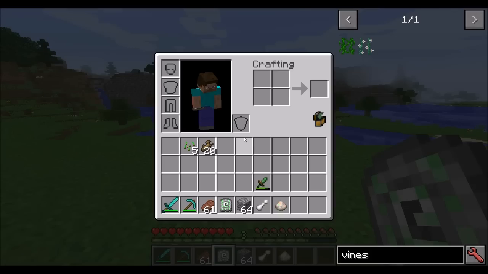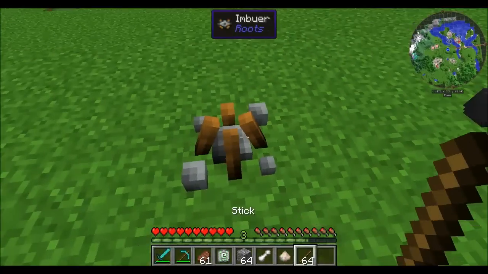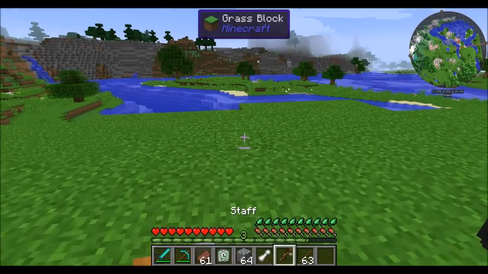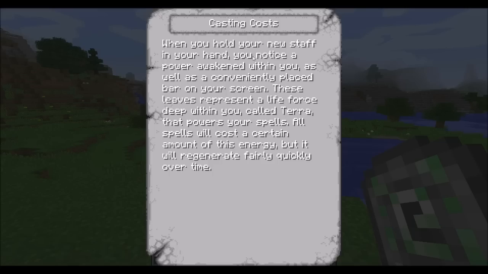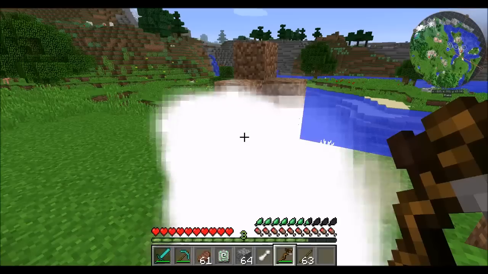Cool. Now we need to apply it to a stick to make a staff. So simply get yourself a stick. On the imbuer, place your petal dust down, place your stick, and ta-da! We've got our first spell by way of a staff. Notice also that on the bottom right, I now have what's called Terra. It's basically your mana bar. So every time you cast a spell, it'll drain some of that, but it'll regenerate pretty quickly. Cool. Let's go ahead and cast our first spell. Simply hold right click and whoosh.